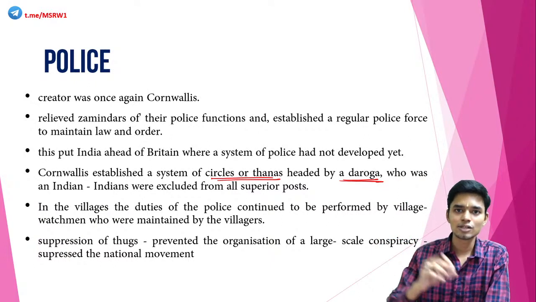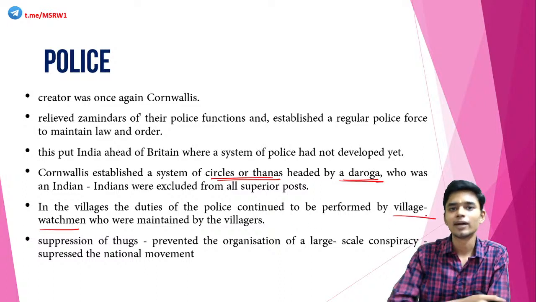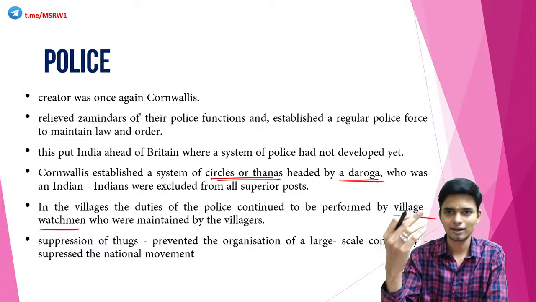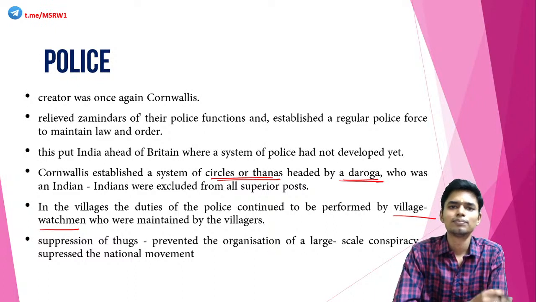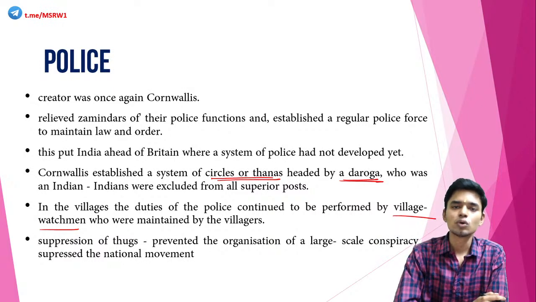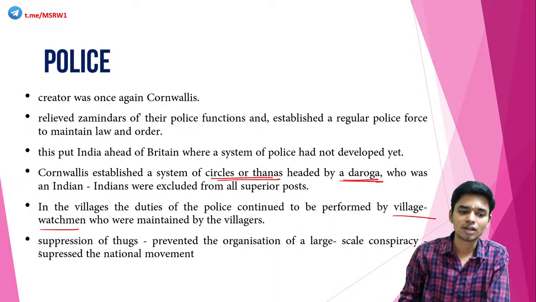In villages, this duty was given to village watchmen, who were maintained by villagers only. Okay, in cities and, say, in towns, a separate system of police was maintained by the British, but in villages, the function was given to the village watchmen, who are maintained by the villagers itself. Okay, he didn't form an exclusive police force in village areas. Okay, so the most important function that the police undertook in those times was the suppression of thugs.